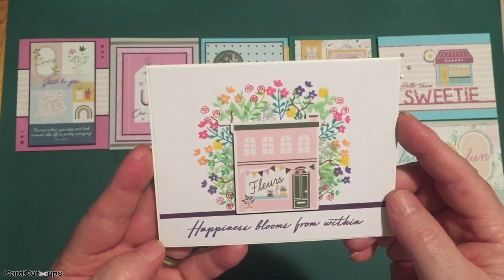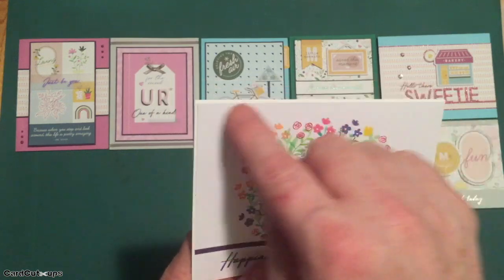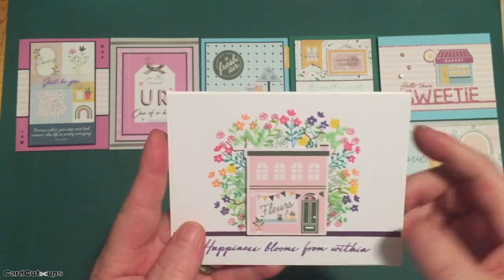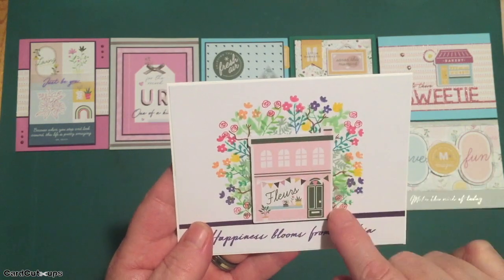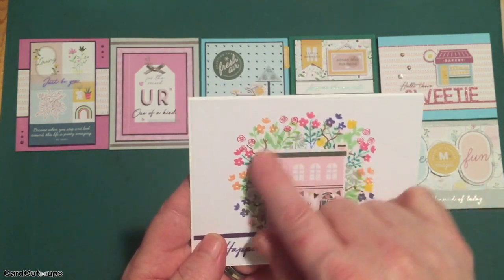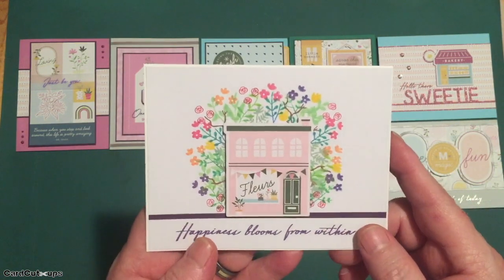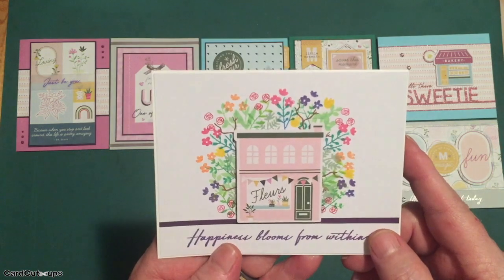Happiness Blooms From Within. I did cut a piece of cardstock to about 4 1/8 by 5 3/8, and I outlined our little ephemera flower shop here in the center, and then I went to town stamping all of these flowers and foliage from our stamp set.